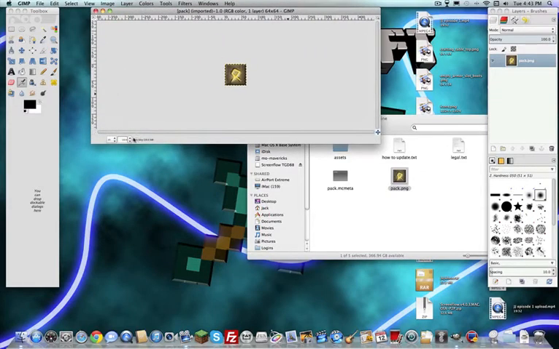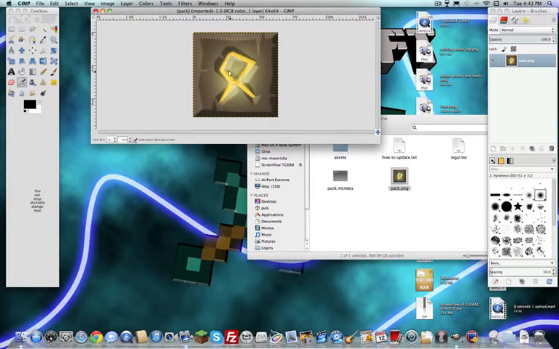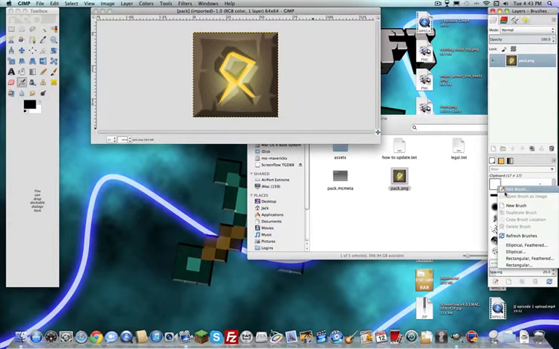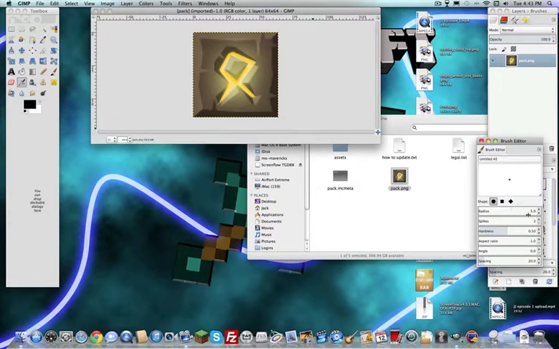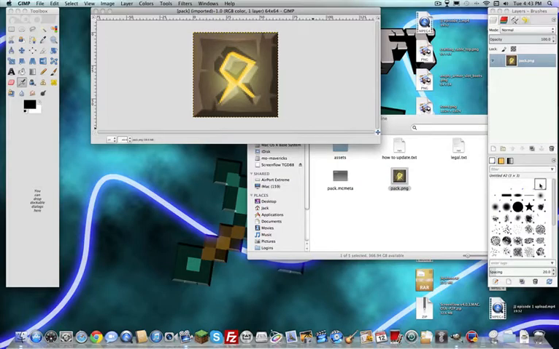Alright. And there's a lot of confusion on how to do this part because a lot of people have this giant thing right here. Well, if you want to fix that, you want to click right here. You want to right click it, new brush. Now what you want to do is change the radius right here to 0.1. And then you can title it whatever you want, but that doesn't really matter right now. So once you exit out, you should have it already selected, and then you have a little pointer right here.